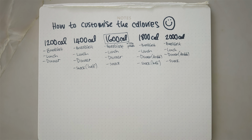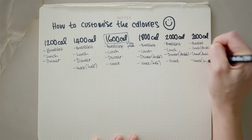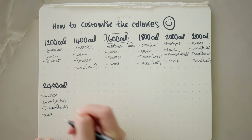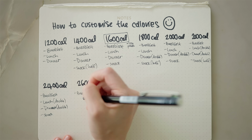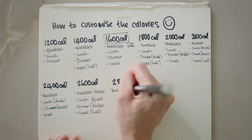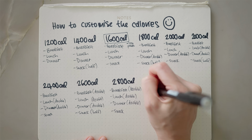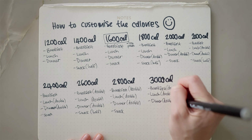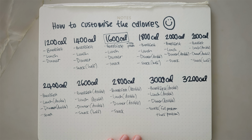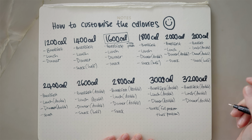For 2,200 calories, you can have breakfast, double the lunch, double the dinner, half the snack. For 2,400 calories, you can have breakfast, double lunch, double dinner, and the snack. For 2,600 calories, you can have double breakfast, double lunch, double dinner, and half the snack. For 2,800 calories, double breakfast, double lunch, double dinner, and the snack just as it is. For 3,000 calories, double breakfast, double lunch, double dinner, then a full portion of the snack and another half portion of that. And for 3,200 calories, double breakfast, double lunch, double dinner, and double snack, so double everything.